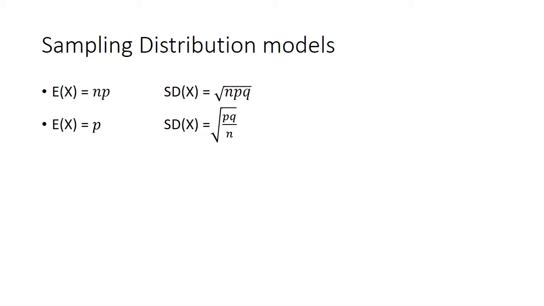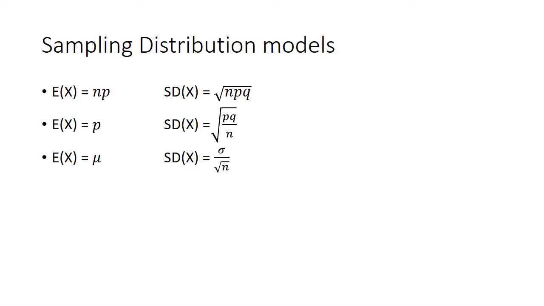Well, there's a third one. We talked about it, but didn't go much in depth into it. Now is when we do that. The mean, or the expected value, is mu, the mean of the population. And the standard deviation will be sigma over square root of n, sigma being the standard deviation of the population.